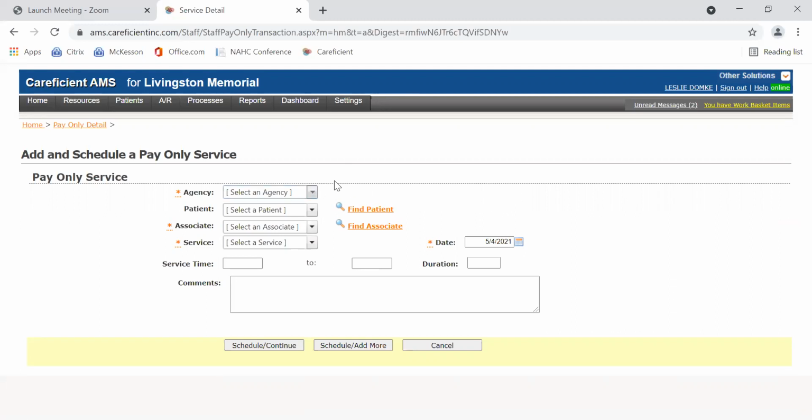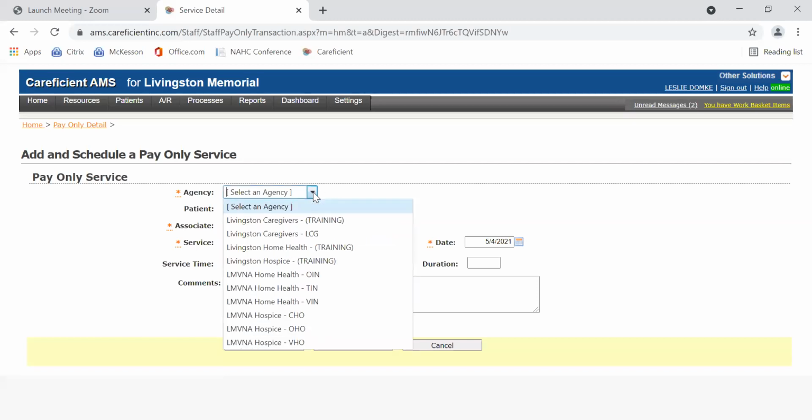That's home health. So you're gonna go through each line item. You're gonna need to know which agency your patient belongs to. OIN is for the Ojai region. So if your patient's in Ojai, you're gonna pick this. If your patient belongs to the Thousand Oaks office, that's your over the grade patients, in Camarillo is TIN.